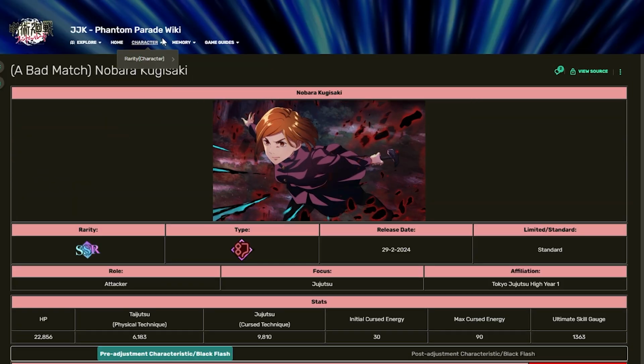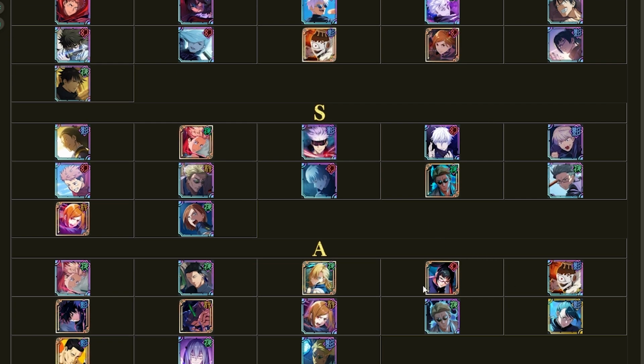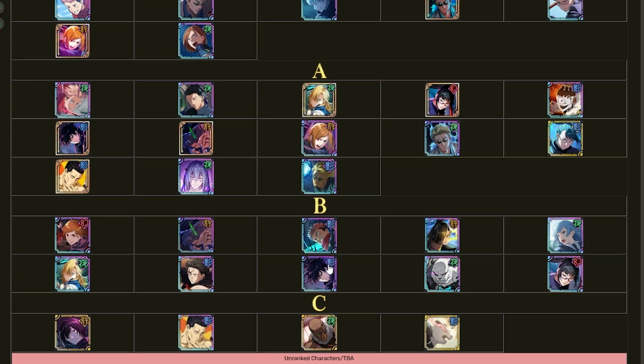Let me see where people put her on the tier list. I'm genuinely curious. That's pretty high. That's the SP one, but still. Where's the original? Is she there? B? People only put her in B? Damn, I disagree. I just think that's because of the SP system.